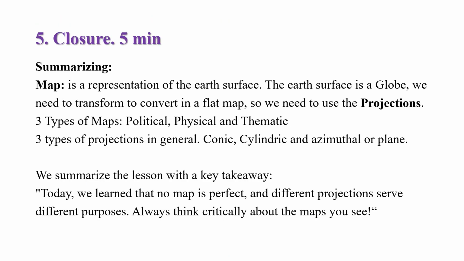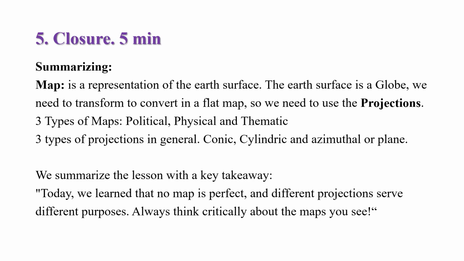The closure activity: we summarize and emphasize, according to our objective, the concept of a map. A map is a representation of the Earth surface. The Earth surface is a globe. We need to convert it to a flat map, so we need to use the projection. That's the relation between the two objectives of the map.